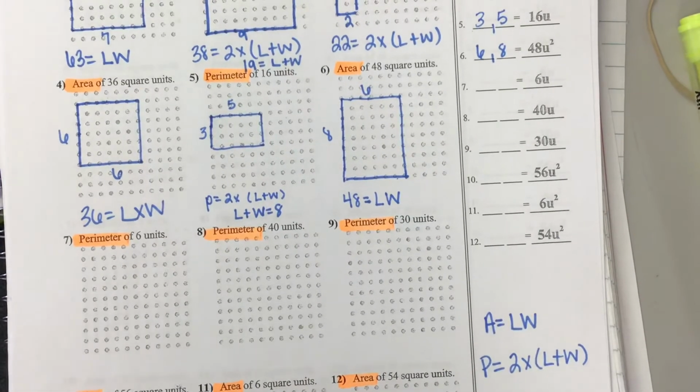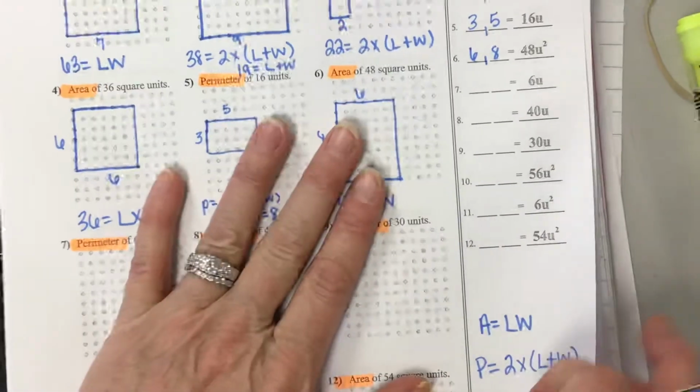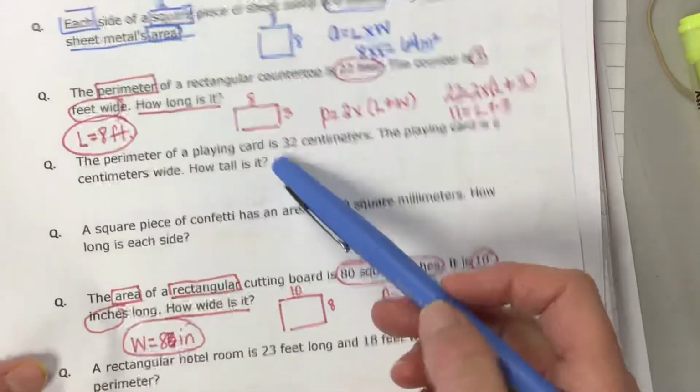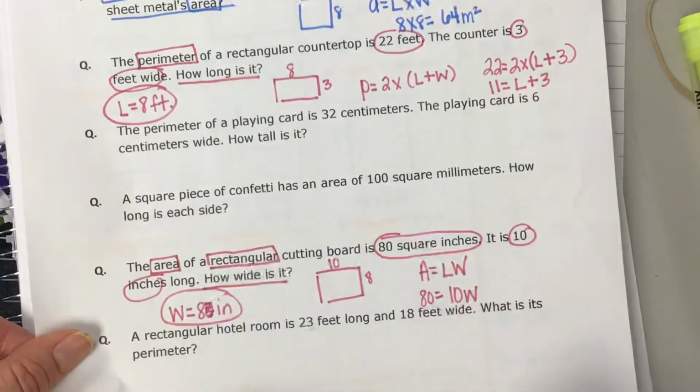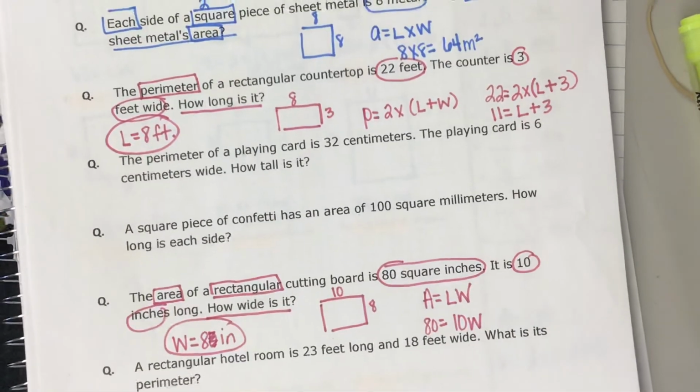All right, I'm going to put you with a partner. You can finish this, and you only have 3 questions left on this. Let's see if we can get those done. We have 7 minutes.